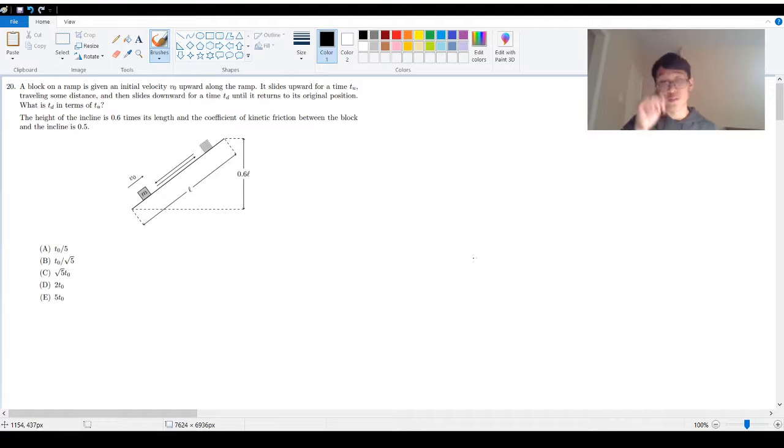So the premise of this question is basically the force. You can imagine the force diagram going upwards along the ramp is just going to be like this. The force of gravity is pulling it, giving it a negative acceleration, and the force of friction is also giving it a negative acceleration, because friction always opposes the direction of motion, right? And while it's going down the ramp, it's going to have the same component of gravity pulling it down, but this time the friction is going to be pointing in the opposite direction. So the acceleration is going to be a lot less when it's going down.